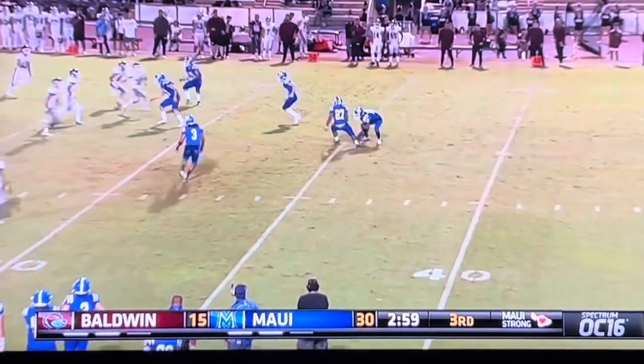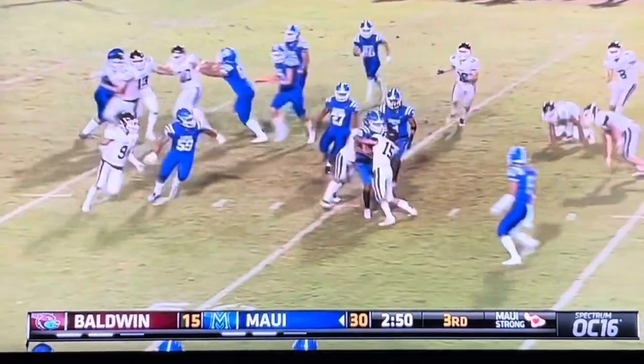It deflects off of Juan Casilo Lopez, who finally picked up here for Baldwin moving forward. But is it just part of the process of learning and growing and getting better for these Bears? A couple of times they looked like they were going to compete — they were moving the ball down the field. The passing game had fits and starts but sometimes looked pretty good with Cooper Watkins. But the Bears just didn't have the run game to sustain any kind of balance on offense. A couple more games to go.